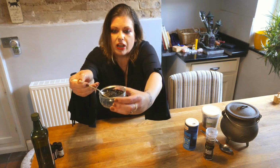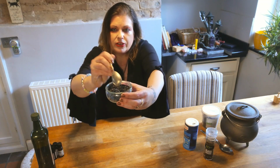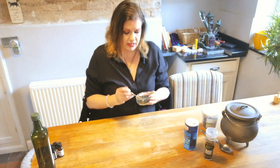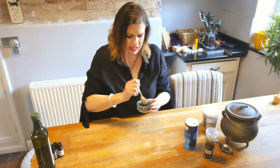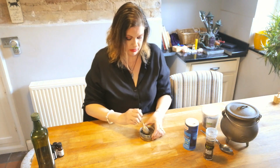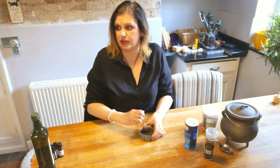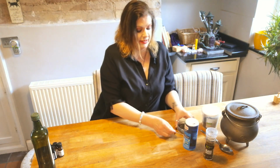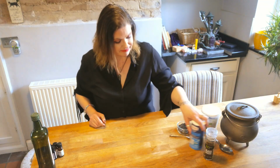Right, so now that's quite stirred up. That's what it looks like. Now, can you see what it looks like? As you can imagine, you don't really want to put that on anything that's going to get too stained, because it will be horrible. And you'll get moaned at by the people in the house if you start sprinkling it all over the sofa or something. So there's that.